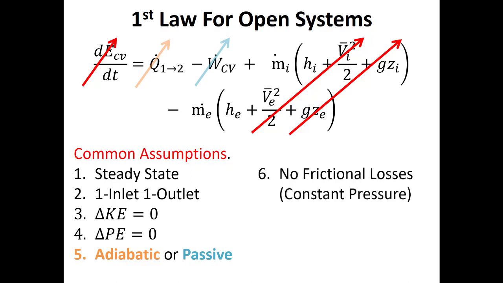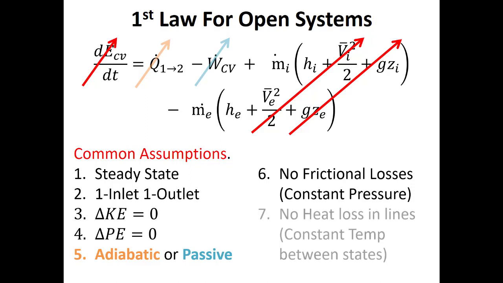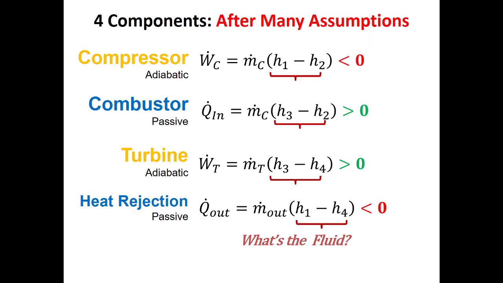Just like in the Rankine cycle, we'll typically neglect friction losses between components and heat losses between components so that we don't have to fix lots of different states, or even more states than we otherwise would, as we move through the cycle. When we do this, if we can make the assumptions that we're used to making, we'll end up with essentially the same equations that we got when we had the Rankine cycle. If we're talking about power, we'll have m dot times h in minus h out. We'll let the first law tell us what the sign is, and we'll get net power by adding these numbers together. Here, the compressor is like the pump, so its power is negative, and the turbine is still a turbine, and its power is positive.